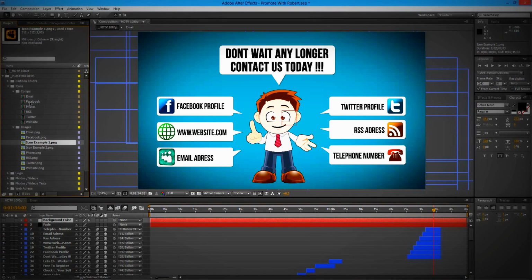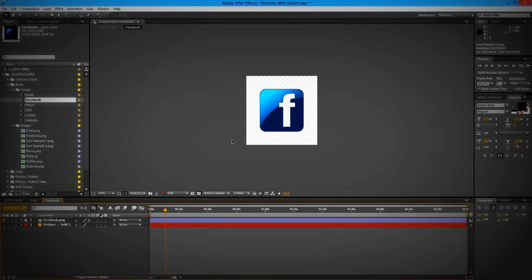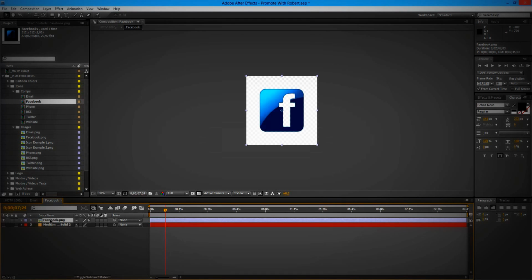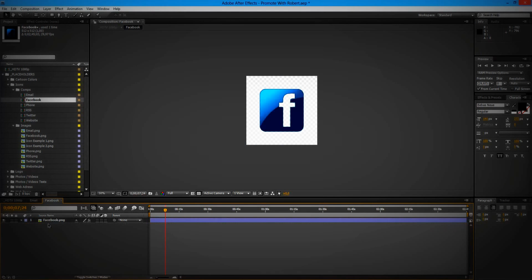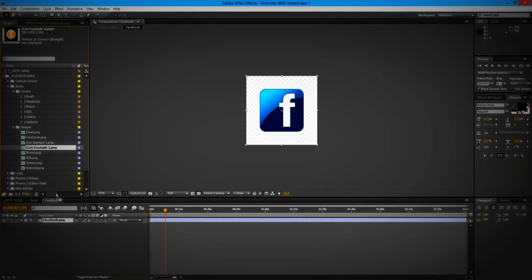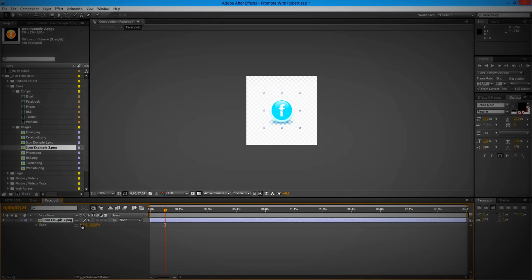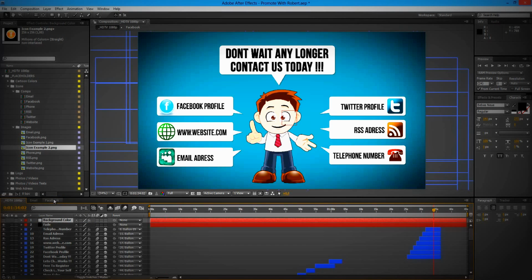We can change also, let's say, our Facebook. Just bring our example number 2, and I have to select first this one, and then holding Alt, I'm gonna drop it on top, and there we go. This one is in a smaller size, so I'll have to play around with the size and see how it looks.